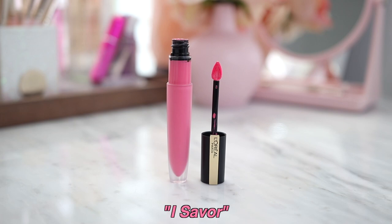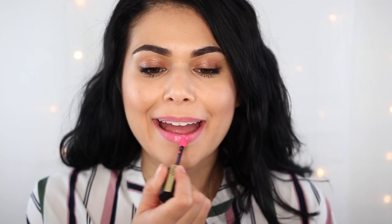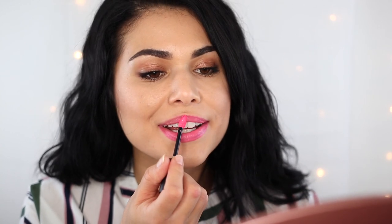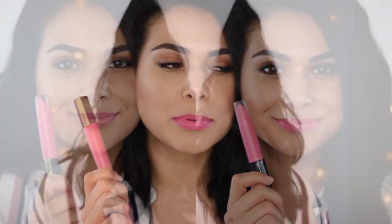Finally, we have this cute Barbie-esque pink. This is the L'Oreal Paris Signature Rouge Liquid Lipstick in Eye Saver. These are actually more of a lip stain — they go on incredibly thin and almost water-like, but you still get pretty intense color payoff, and it lasts. As they fade throughout the day, they fade very evenly and you will never be left with completely bare lips; you'll always have a little bit of color left. You get a satin finish — not a flat matte, not glossy. I always forget I'm wearing lip product at all when I have these on. They feel like a second skin.